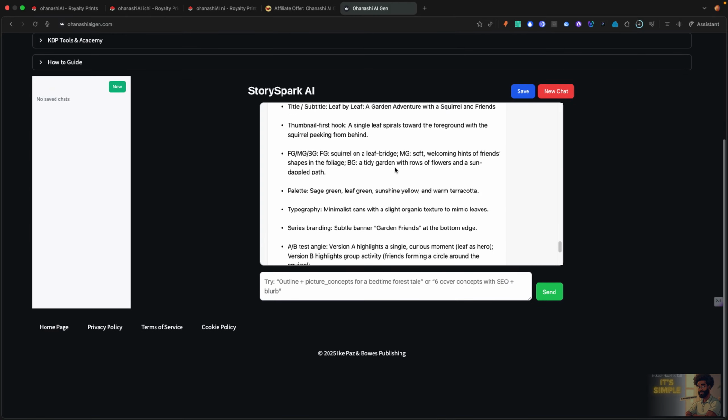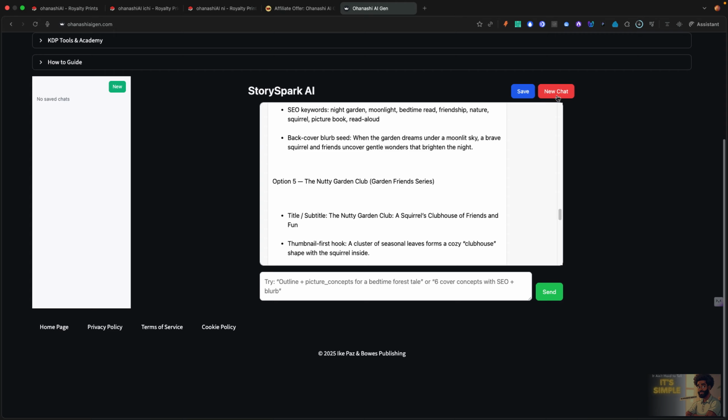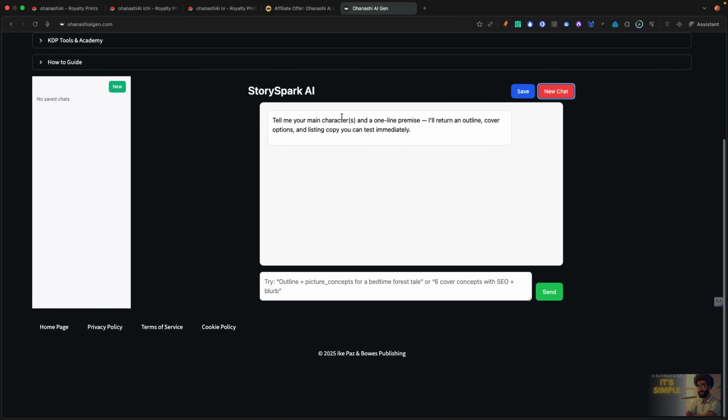Pretty much it's a chat bot, and we'll just go to new chat. So you just pretty much communicate with it, and it asks you, tell me your main character and a 1-line premise. I'll return an outline, cover options, and a listing copy you can test immediately. So if you have your idea, you give it to StorySpark AI.